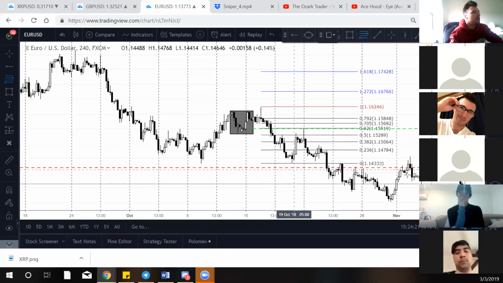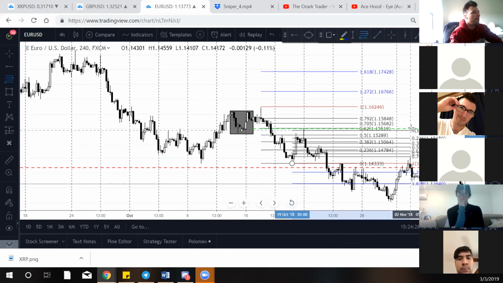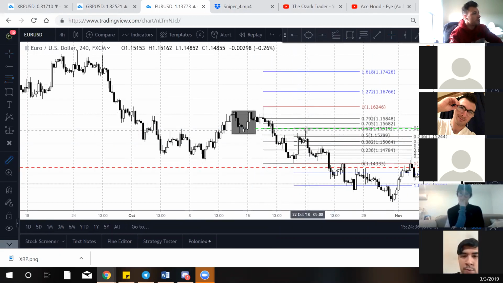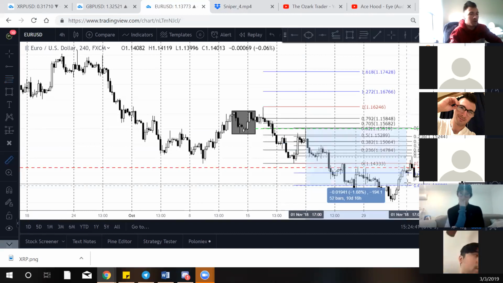Now what I'm going to do is take my next Fibonacci tool and draw it to this swing, okay? It doesn't look like much, but if you think about it, this is our entry right here at the green line where this wick was. You just caught almost 200 pips on that 4-hour move, a daily move.